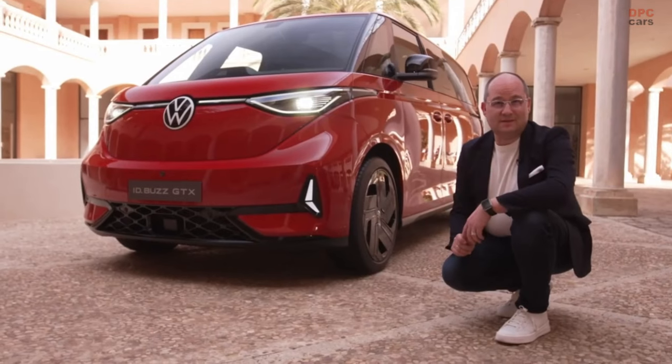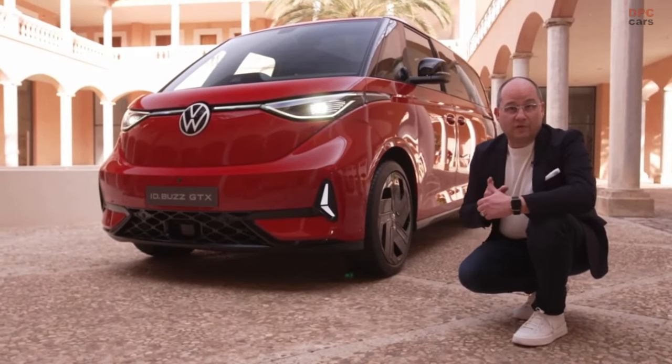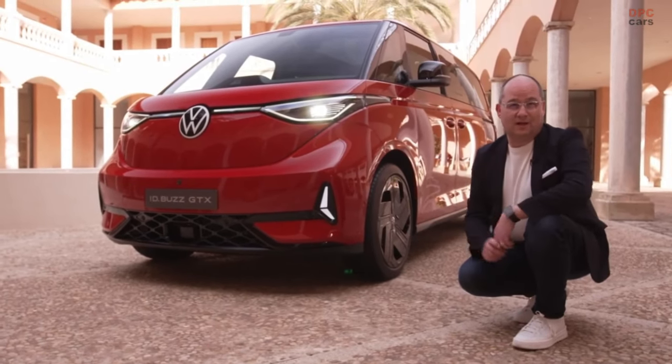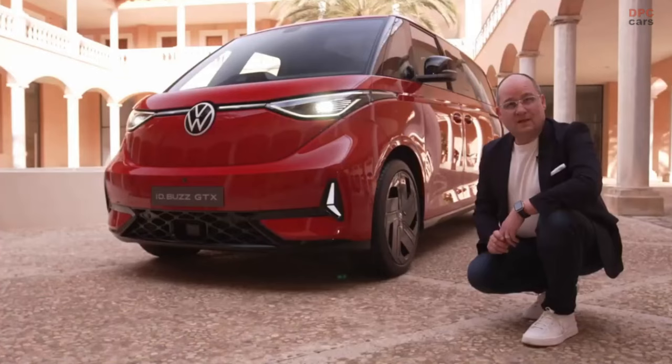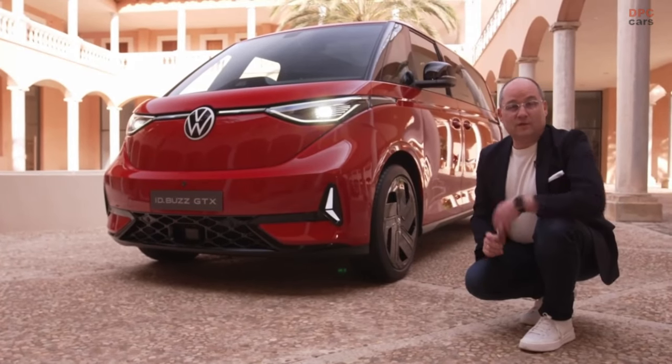To summarize: the most powerful camper van of all time, with two wheelbases and two battery sizes. Optionally a 5, 6, or 7 seater. Plus all-wheel drive as standard, with optimum pulling power and traction in every driving situation. It should really be cool — the ID.Buzz GTX XL. So 2024 is off to a really good start.